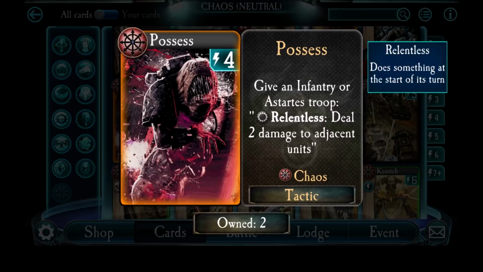People are still theory crafting effective ways to use Possess. Some people think it could go well in the Alpha Legion deck, for example, but for now, I think that unless you know exactly how you want to use Possess, don't put it in your deck hoping a good situation will pop up, because it probably won't.